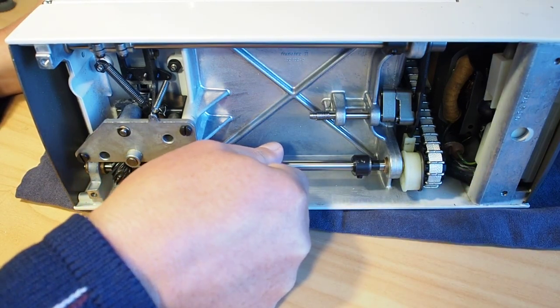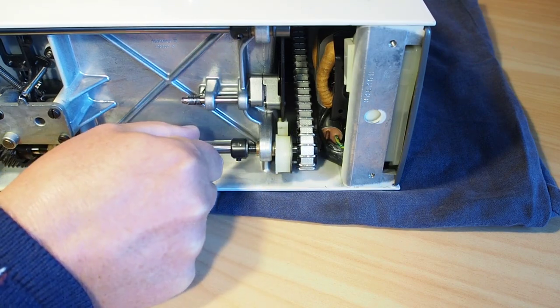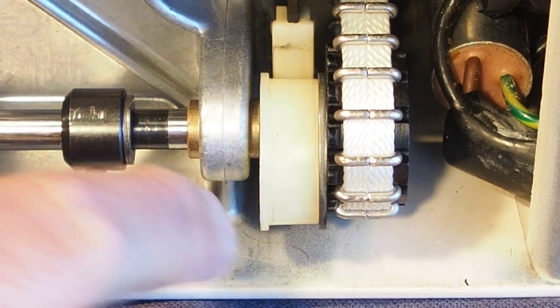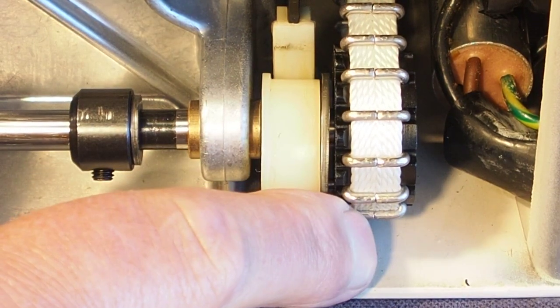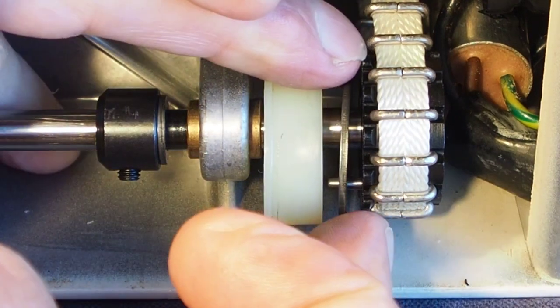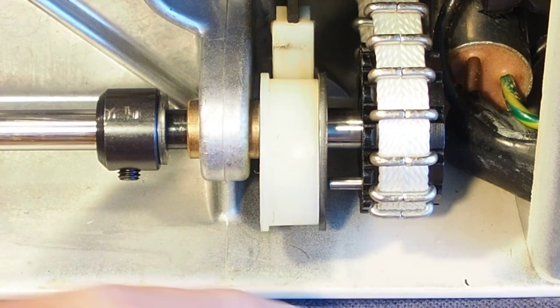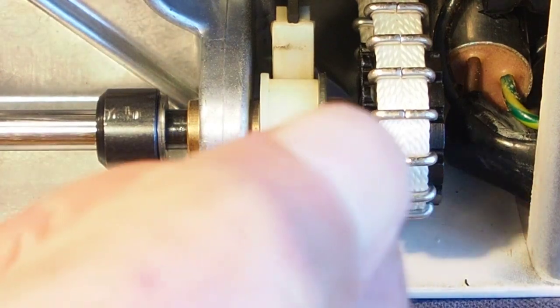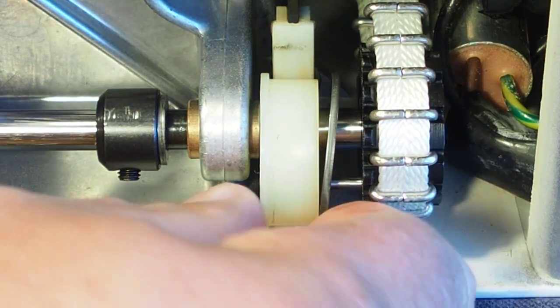Now be careful when you're moving it. If we have a close look down in here, you'll see if the pulley moves away from this cam here, you'll see there's a little pin shaft down in here, and you don't really want that coming out, because then you have to locate. You can see there that it's actually come out.